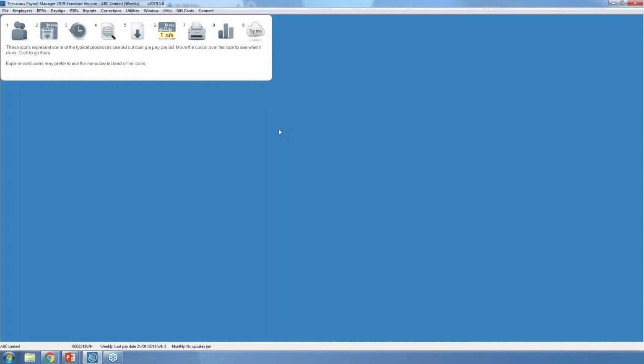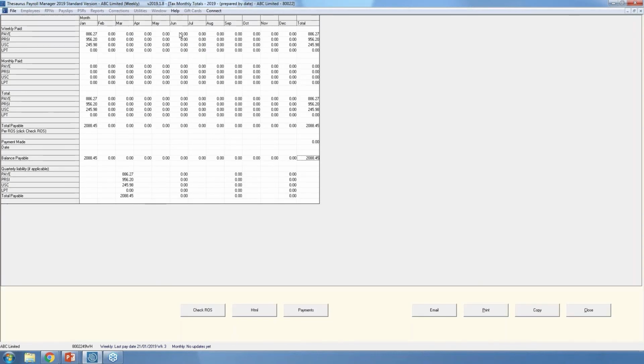So, for example, in January, you've made maybe 4 weekly submissions. Revenue will generate a tax monthly statement based on those 4 weekly submissions. So they will accumulate those figures and generate a tax monthly statement. So we do have a report on the system that allows you to reconcile with the Revenue monthly statement. Okay, so under the reports menu, we have a range of reports available. But what we're going to look at is a report under tax details, and that's monthly, quarterly details. Okay. So this report will show the liability both monthly and quarterly for Revenue. And this should always match the statements issued by Revenue.